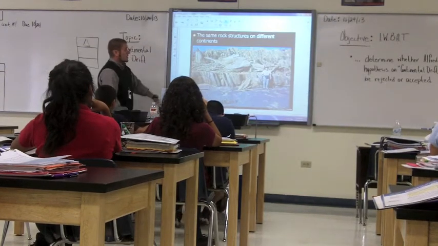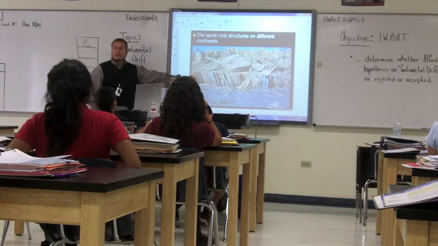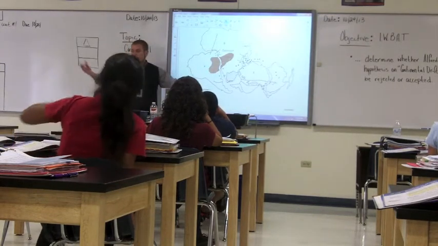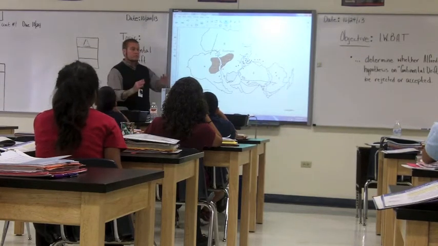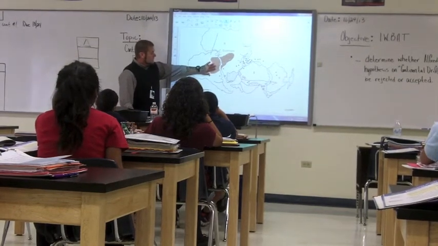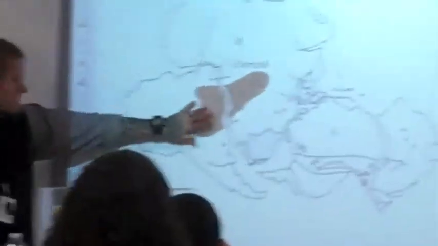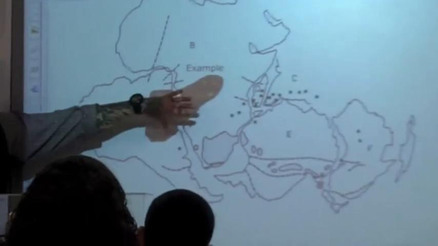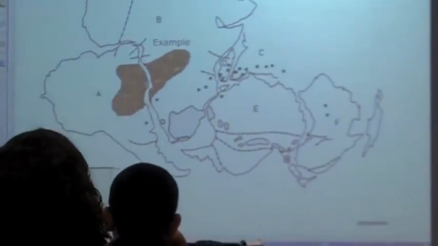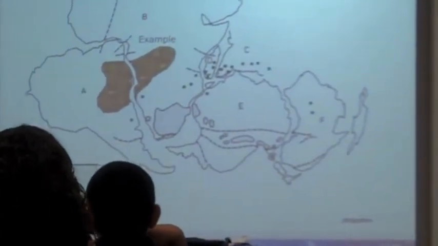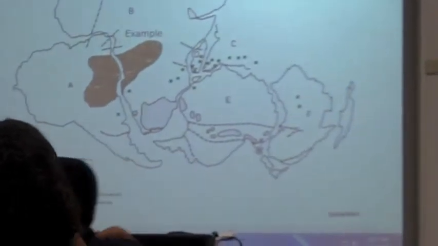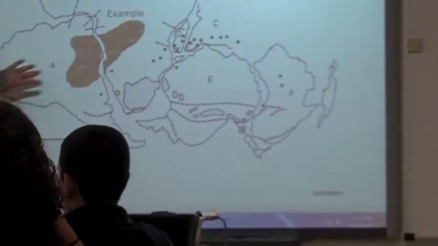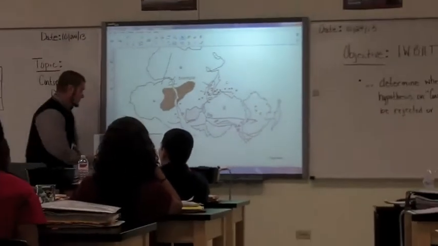So I put up a few pictures, same rock structures on two different continents. Okay, and just like Risa and Samuel, I think, and I'm not sure who all was saying it, we had Brazil, and then we had Africa, and there was the same type of limestone, I think is what it said, in those same areas. All right, so right where that puzzle piece looked like it connected, just leave them right there. Okay, so right where these look like they fit together, all right, they have the same rock.